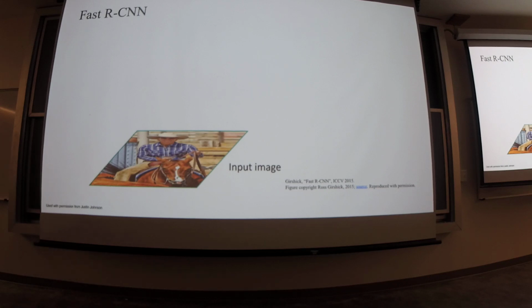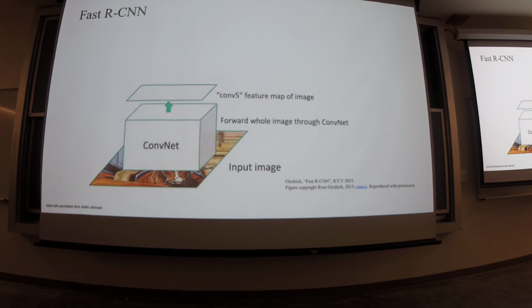So what are some ideas for how this could be made faster? Okay, reduce the number of proposals. Yeah. If you're researching this, you think, okay, this kind of works, but it seems kind of goofy. How do we speed this up? Well, here is a successful way, and this is what we're talking about today: Fast RCNN.